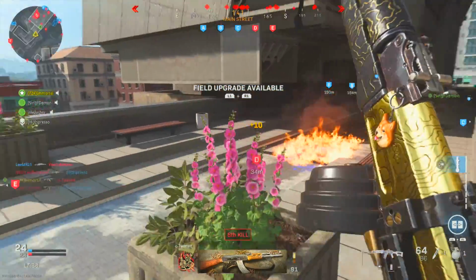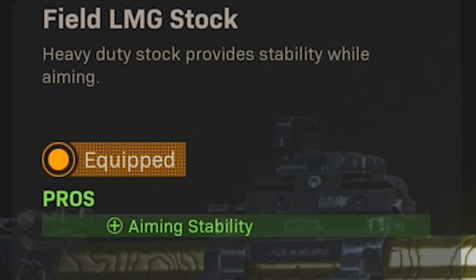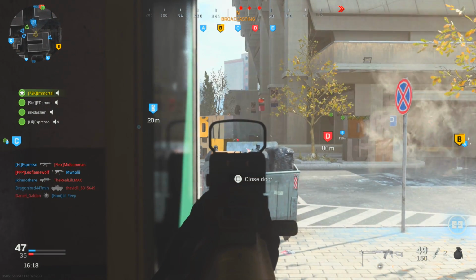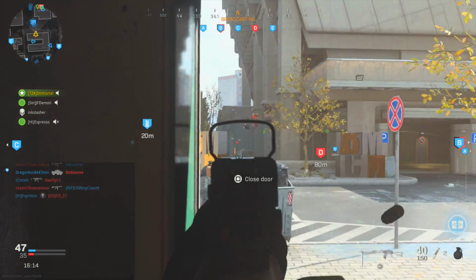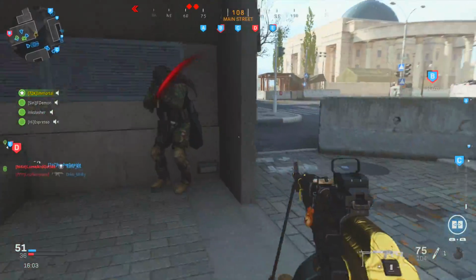Now, the Field LMG stock is the very first stock attachment you end up unlocking, so here again you'll have this one unlocked pretty early on, and this ends up giving you an increased aiming stability in exchange for a slower aim-walking movement speed. So as you'll notice, the mobility of this setup in general begins to take a bit of a hit as we throw more attachments onto it, but when you are taking an assault rifle and converting it into a light machine gun, that is really to be expected.